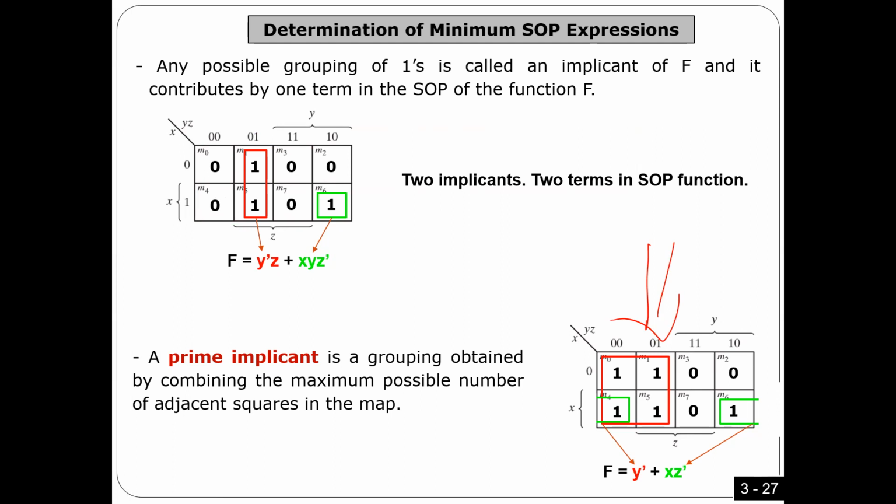For example, if I say this is a group and then I make another group inside it here, it's not allowed. Actually, you don't need it. It's a redundancy, because you already covered these two. I already covered them with this one, so why would I cover them again? That's why a subset is going to make a redundant term in your equation.